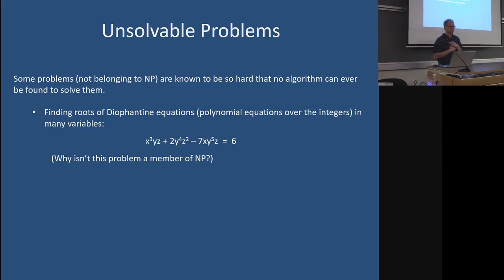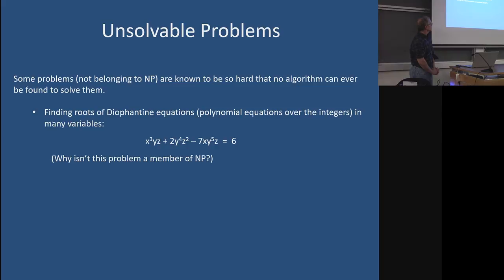But isn't n the number of bits? Yeah, n is the number of bits. I don't know how many bits it would take to describe that equation. Not many. We could just describe it in ASCII, let's say 8 bits per symbol. So take the number of symbols times 8. You could certainly describe the equation in that many bits. But the proposed solution might be enormous, could be exponentially large.